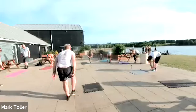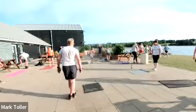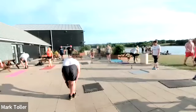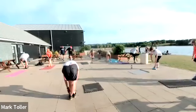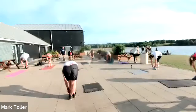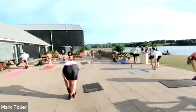Breathe in, roll up, change legs. Same again, set it up. Back leg nice and straight, weight on the back leg, roll it down. As you bend it down, if you aim your arms at the leg you're standing on, not between the legs, you'll get a bit more of a stretch around your IT band.